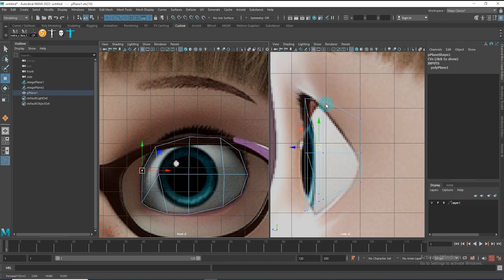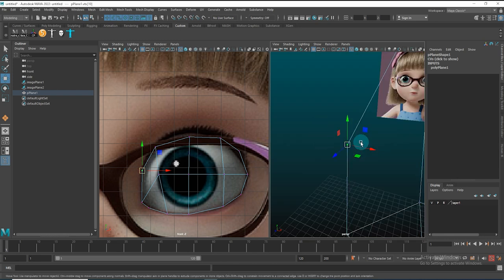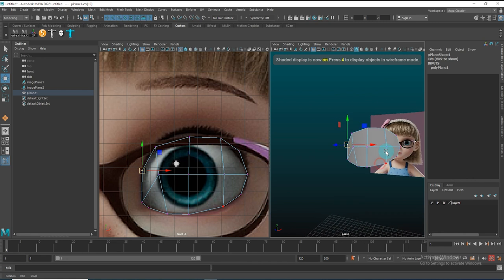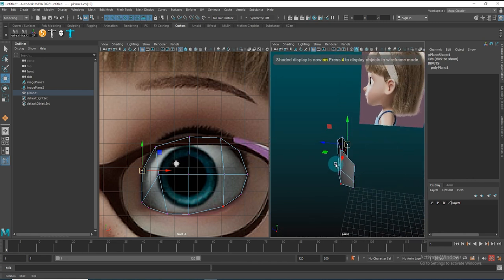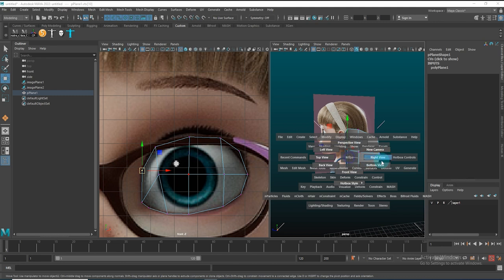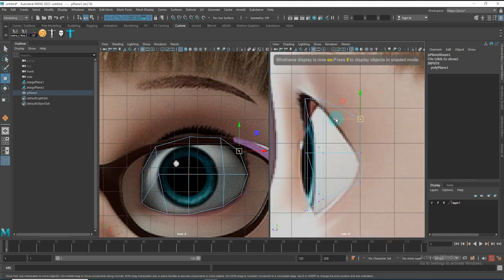So what we do, I just go to perspective view, and you just see what's going on this side. And if you see there, this is a straight line. So I just go to right view and press 4, and just settle these vertices to the perfect place, and this is perfect.